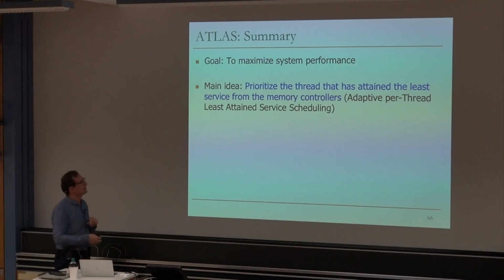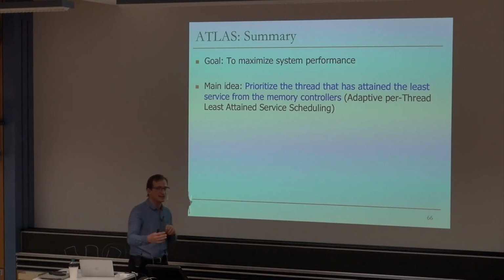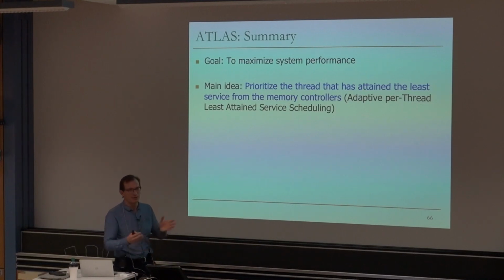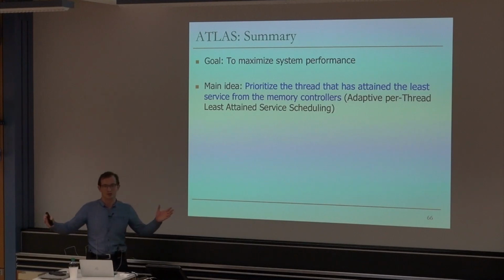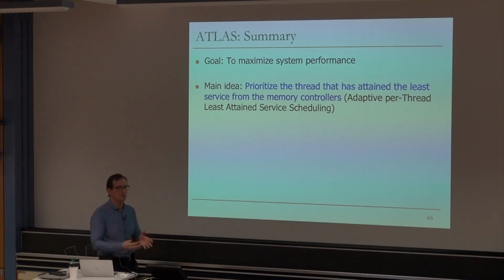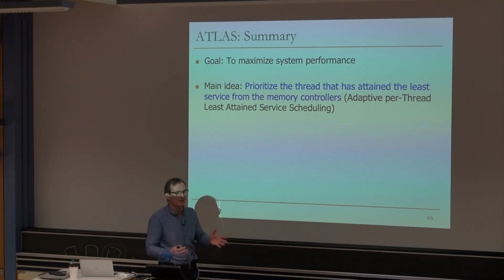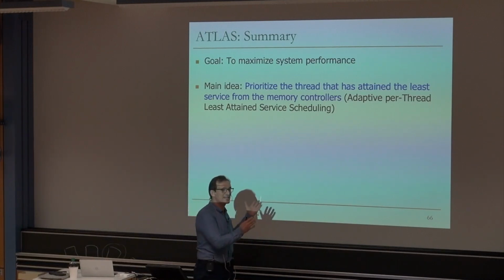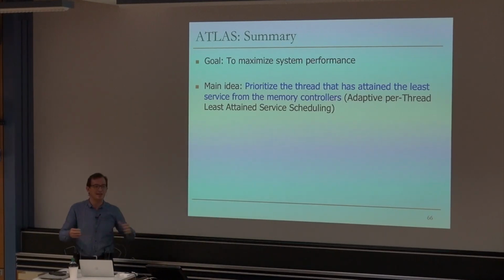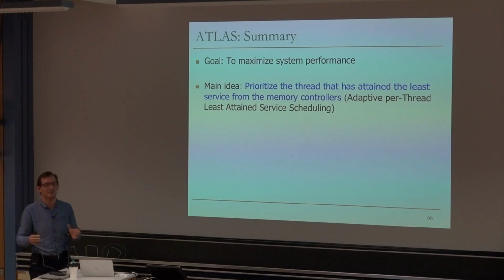What does that mean? If you actually schedule a thread in the memory controller, a thread's request, you increase a counter called attained service count. Maybe you do it per cycle or per request. We do it per cycle. So if a thread has accumulated a huge attained service count, by nature it's really used up a lot of bandwidth, a lot of memory service. As a result, it naturally gets deprioritized with this mechanism. So this mechanism prioritizes the threads that have not attained a lot of service from the memory controller.